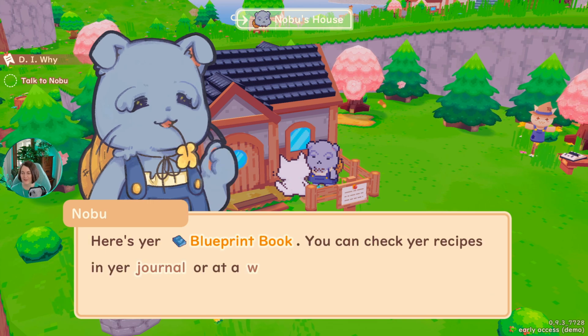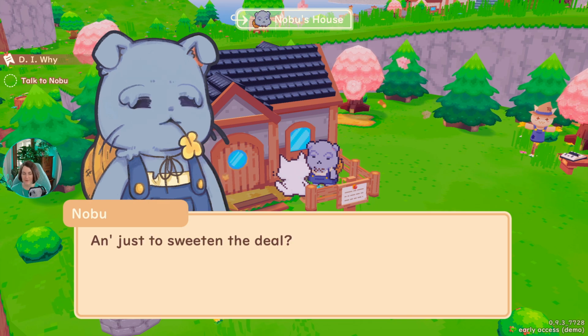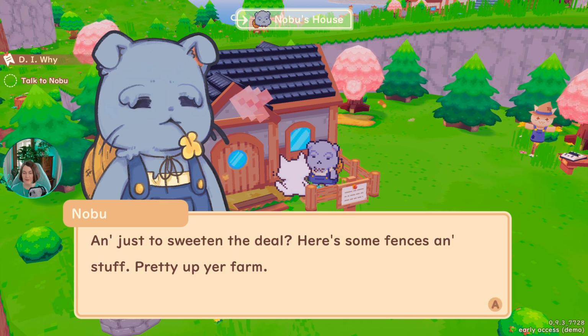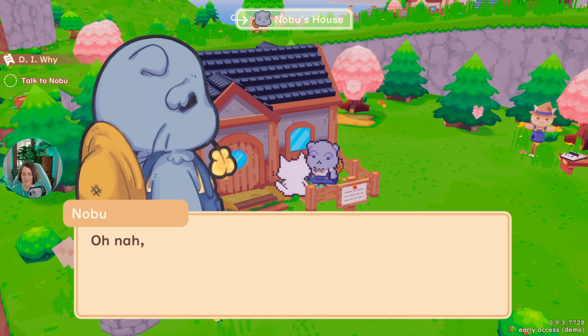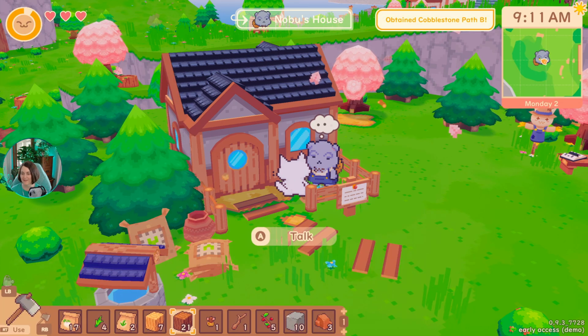Here's your blueprint book. You can check your recipes in your journal and at a workbench. It's a big one, so happy crafting. Just to sweeten the deal, here's some fences and stuff. Pretty up your farm. Nah, I didn't just find these in the back of my shed.